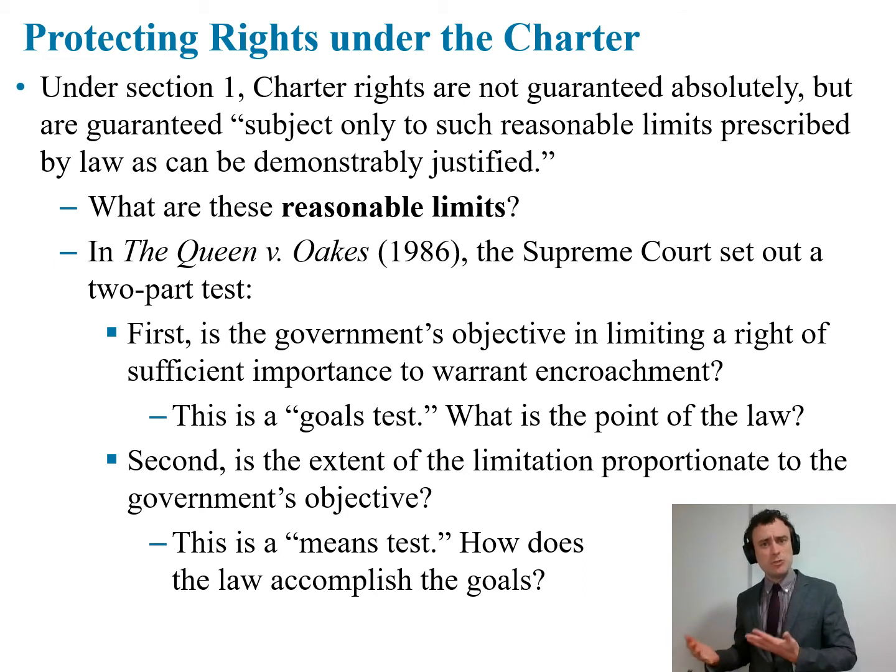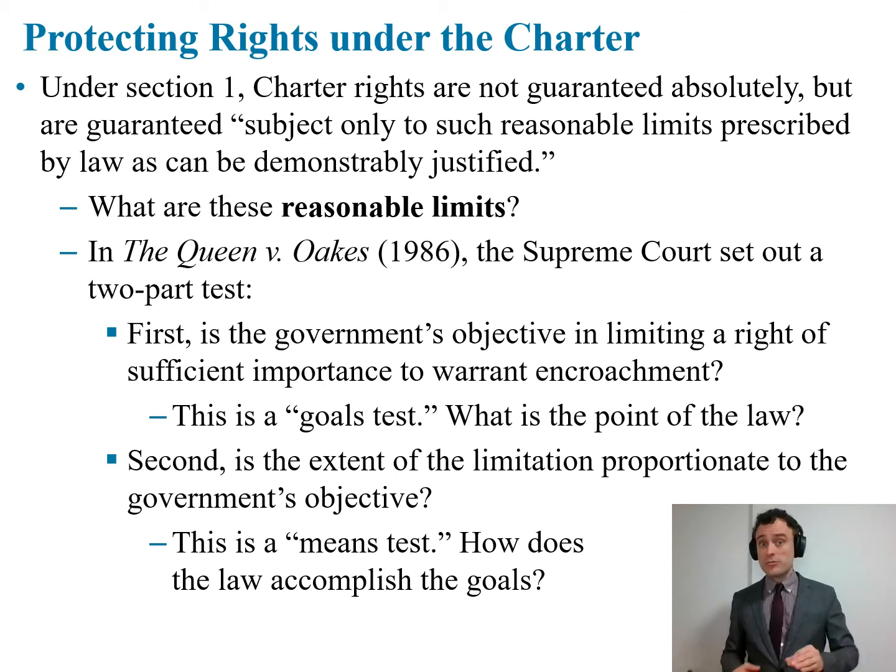The second part of the test, though, is where this law failed, because the burden of proof was being put on the individual to prove that they were innocent of some additional crime, whereas the burden of proof ought to be placed on the government. The government should have to prove this, not the person proving they are innocent. And so, for this reason, it did not pass the means test. The objective of the law was upheld, but the ways in which it was going to accomplish these goals were struck down. And so this is a way that the means and the goals tests can be used.